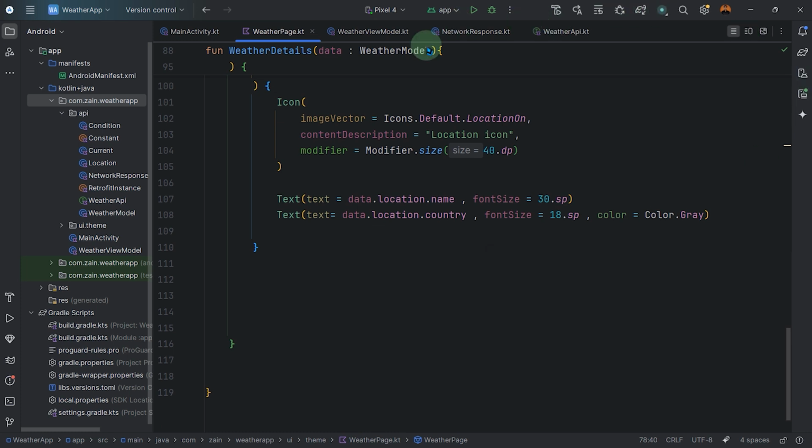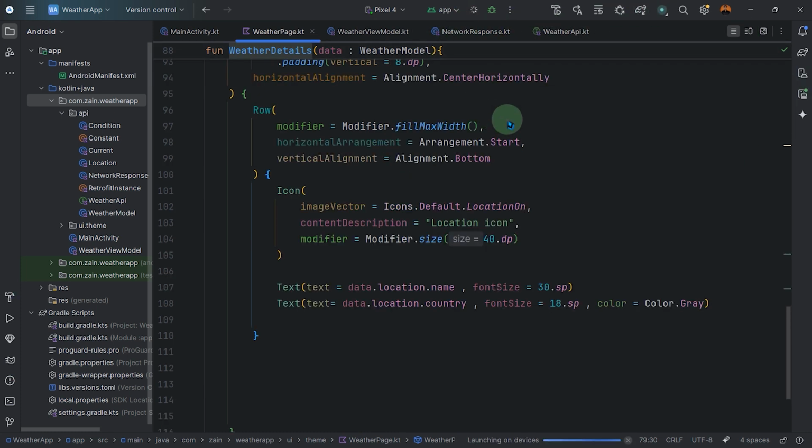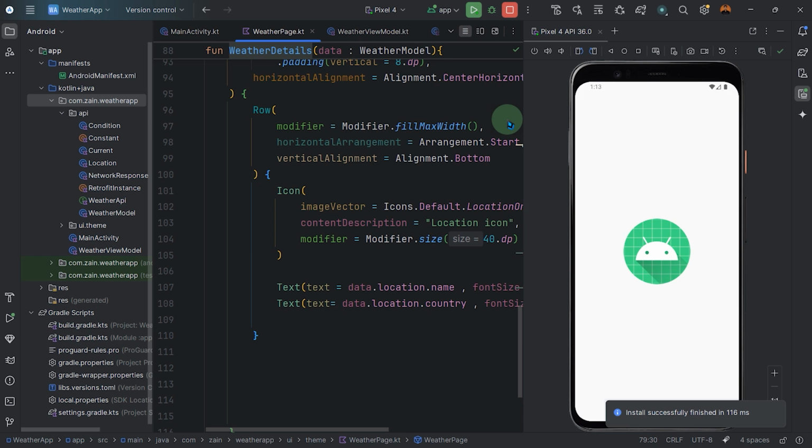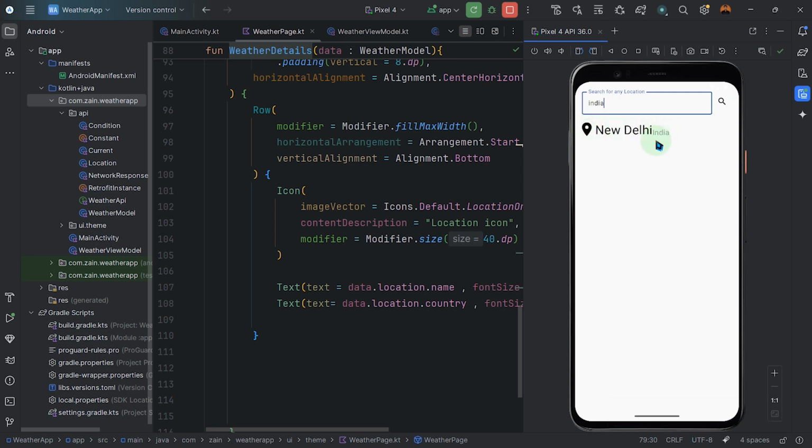So let's run it, guys, and check whether our icon and everything is coming properly or not. So let's search India. Okay, and here you can see the icon is coming and the text is coming, but it's not properly allocated.